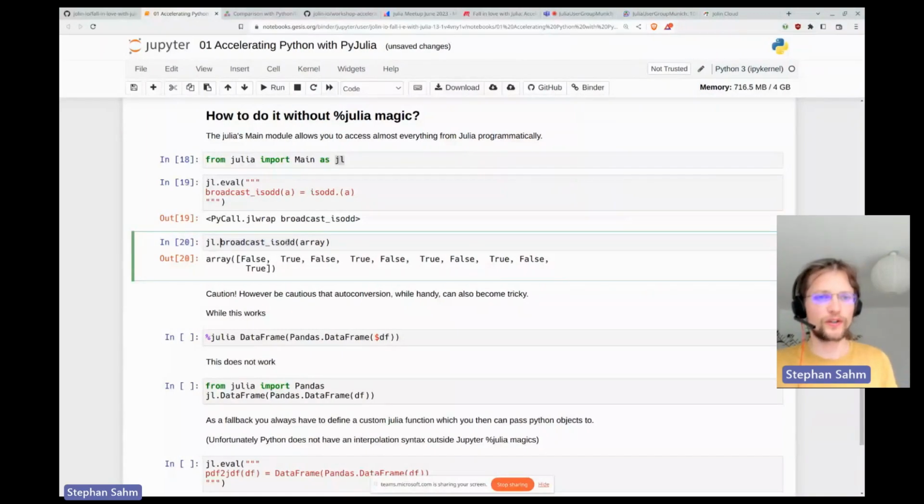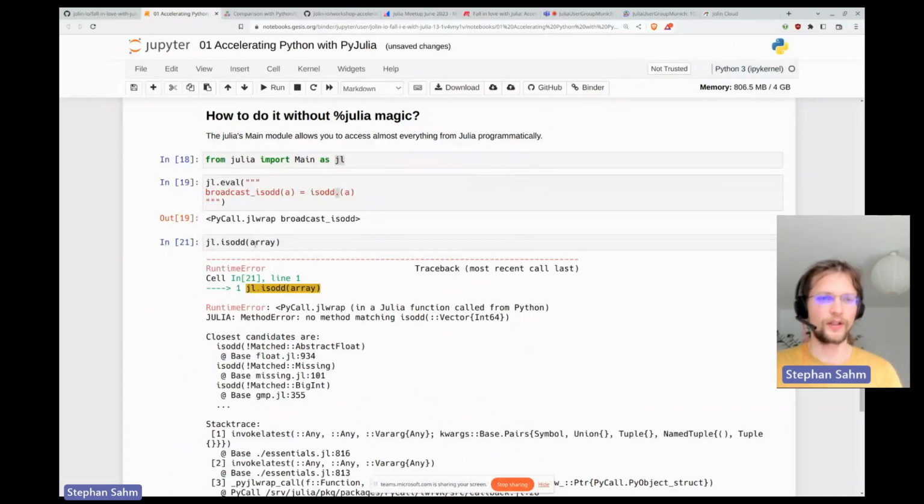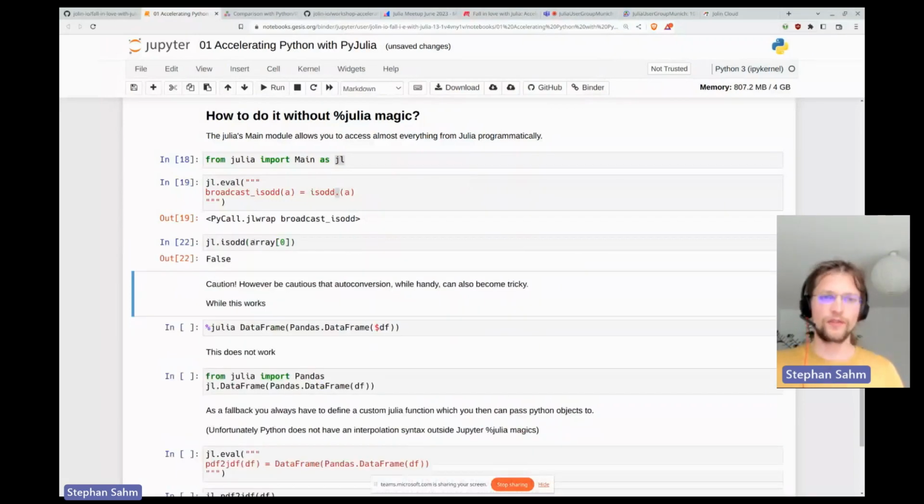What does not work, unfortunately, is this: we just wrapped the broadcasting application, because in Python we don't have the dot. If we apply this function to the array itself without our little wrapper, we get an error because it is just not made to work on arrays. If we access the first element, then it works.